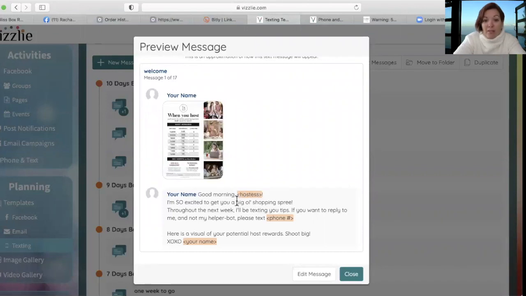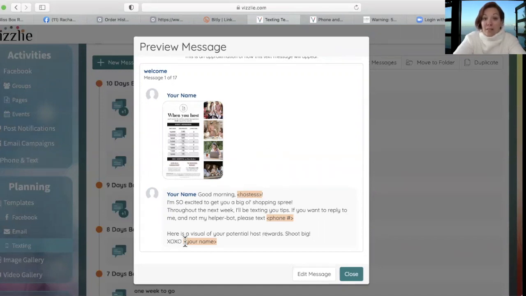So see these brackets. I am going to use this for many hostesses, so I don't want my template to include somebody's name in particular, but when I fill it in, and I'll show you how in a moment, I'll just know, okay, the hostess name is going to go right there. My phone number is going to go right there. And the reason I didn't put my phone number in this one is because I share this with my teammates and I don't want my phone number to be in there, so I just put phone number.